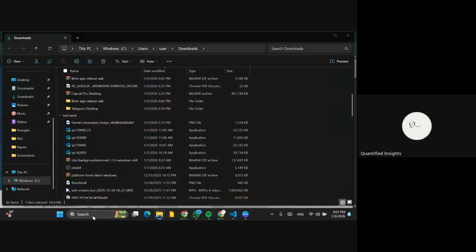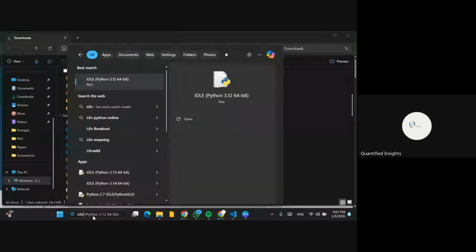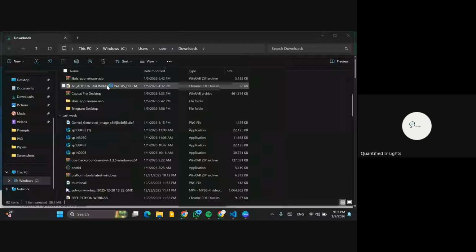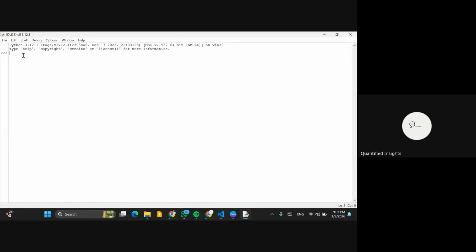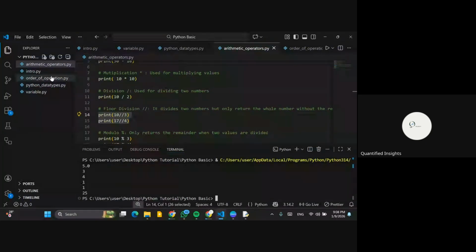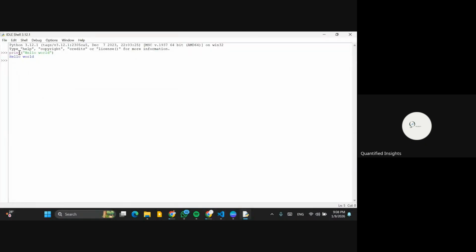Then you can also search IDLE, the integrated learning environment that I told you, to run your Python in script mode. Okay, look at that here. All right, so you can start printing or running Python file here, hello world, like this. So you can start running Python here. And you can also open a Python file. The files that I run here, I can run in this script mode. All right.